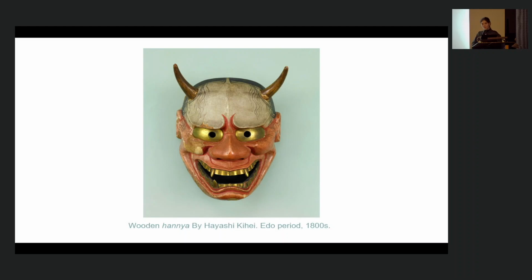So fast forward. In 2012, I moved to Seattle after graduating college in Illinois, and I consider that to be the official start of my career as an artist. Here, I learned about the Hanya mask while working one of my first jobs as an intern at the Japanese Cultural and Community Center of Washington. The Hanya mask is an important symbol to me and something I use over and over again in my work.